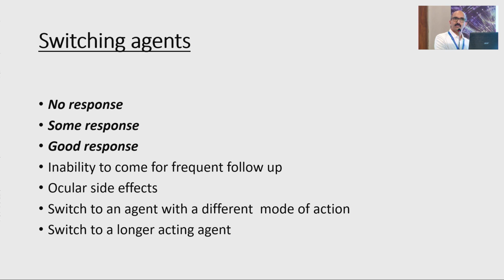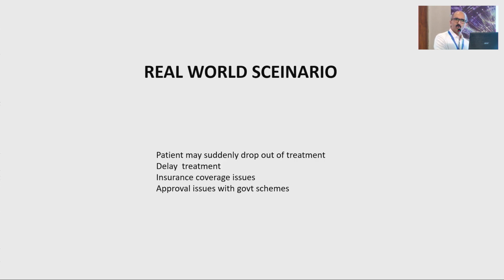So there are situations where, in good response cases, we still shift the agents. One is the patient's inability to come for frequent follow-up. We would want to use an agent which lasts longer so that the patient comes at a later date. Ocular side effects of medicines, of course, we need to go to a different agent. Always switch to an agent with a different mode of action and switch to a longer acting agent.